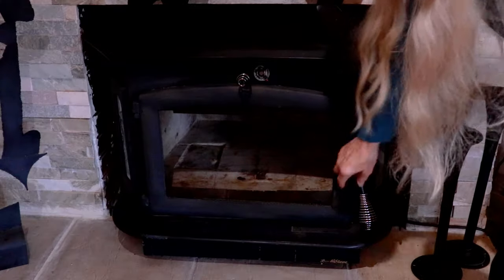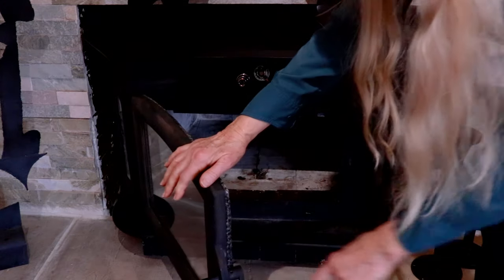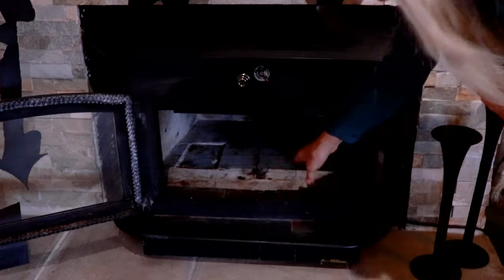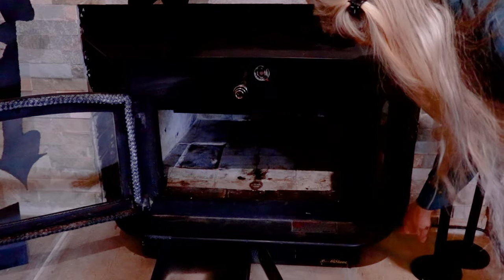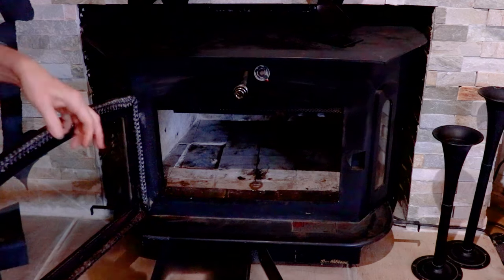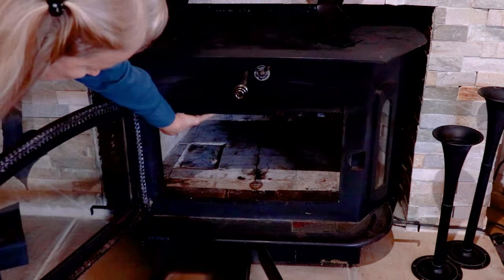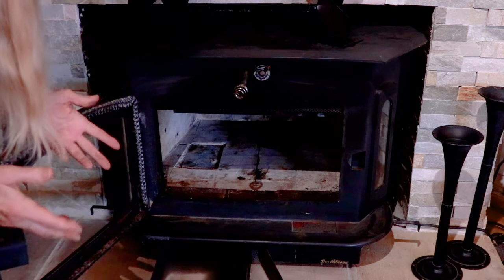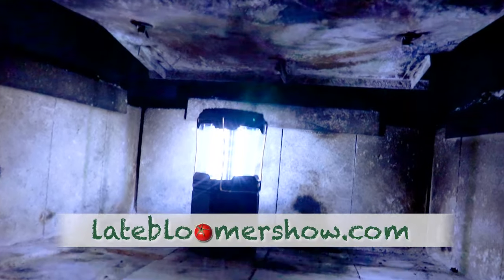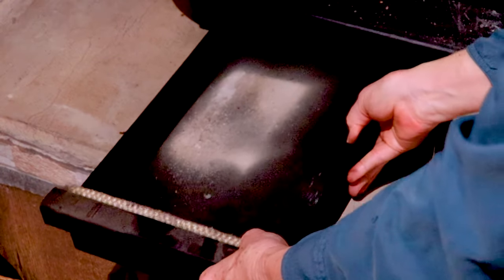Let's take a closer look at the Buck Stove 91. It has a really large glass door. There's the hole for the set screw, which is currently missing. You can see it has a huge firebox. Here's your choke, and there are also vents on the side — those will be open when you start to build a fire. This is the catalytic converter: as the fire gets to a certain temperature, it burns off the gases so you have less smoke. This drops out for the ash, and you can sweep all the ash right here and it drops down into the tray — it's the full length of the firebox.